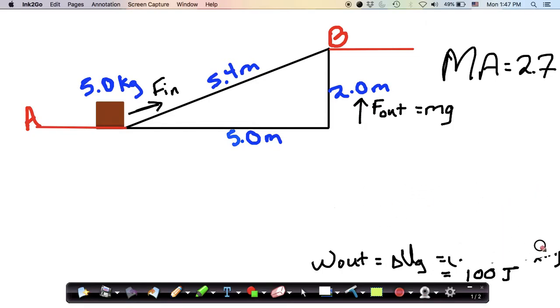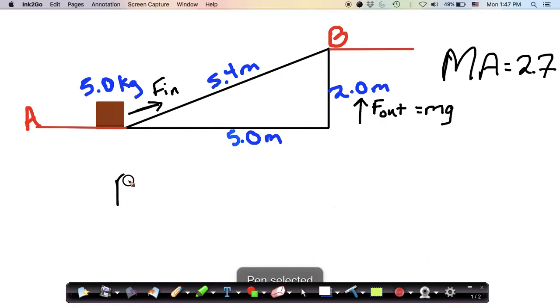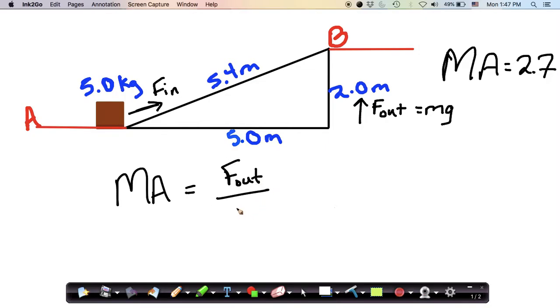an example where we had an input force of 25 newtons. So remember that mechanical advantage, one way that we expressed it in our previous lesson, was as the ratio of output force to input force. And for an inclined plane, the output force was the weight of the object that we were moving, mg. So in this case, 5 kilograms for our box, that gets us 50 newtons of output force.